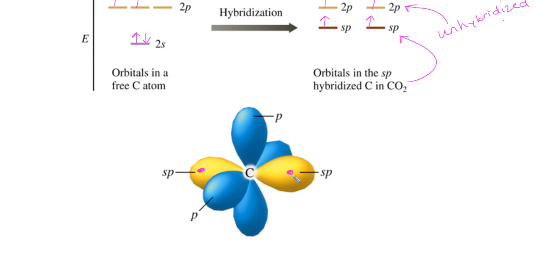Here are those hybrids. These are 2 different orbitals. I know it looks like a p orbital with the 2 lobes. A p orbital, that's a p orbital. That's considered 1 orbital, even though it only has 2 lobes. These yellow orbitals, that's 2 separate orbitals, the hybrid orbitals. They're 180 degrees apart.